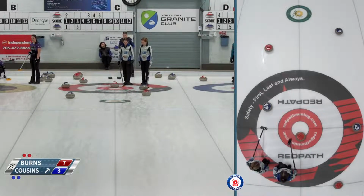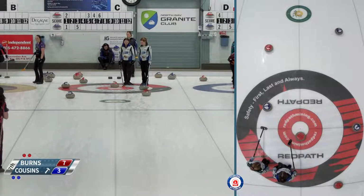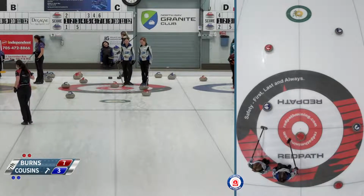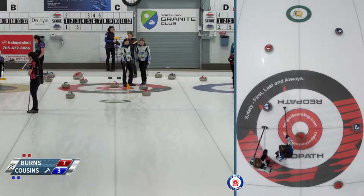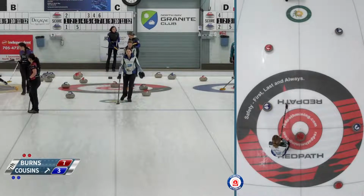They're looking at the chase, I think, on that stone. It is their own corner guard. They could run it back, too. The danger with the chase, if you ever just get the tickle on the guard, don't really move it out of the way. 4 would be in play. They're going to try to go after the one that was just thrown.